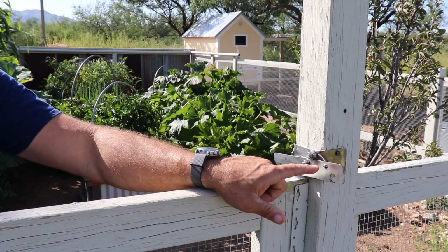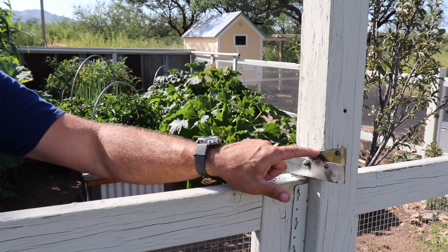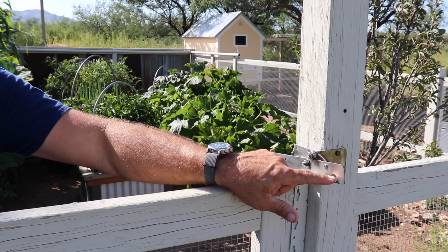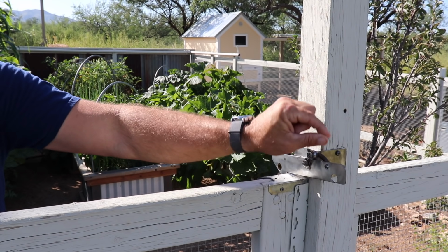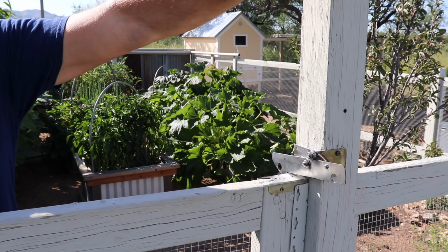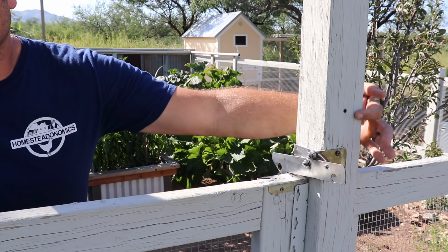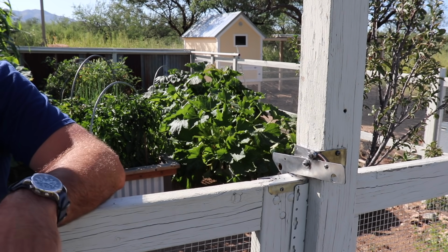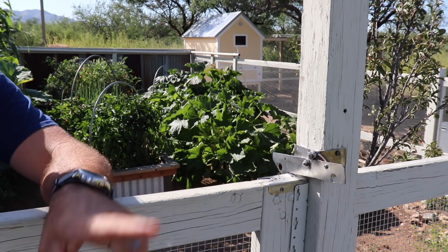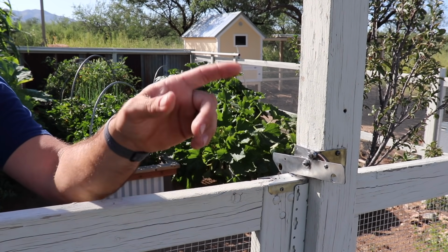So today I think I'm gonna replace that spring, which I do not have a replacement for, but I'm gonna do some sort of probably unnecessary pulley system that has a cable that goes up here to a pulley, and then I'll have a counterweight down here. So totally unnecessary, but it's what I can do with supplies that I have on hand. So let me show you what I'm thinking about doing, and then we'll install it.